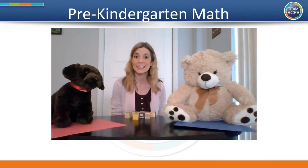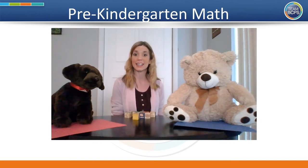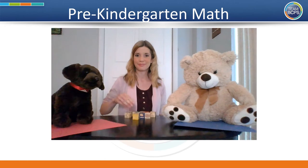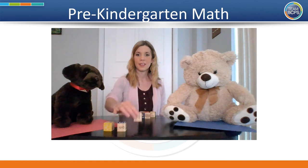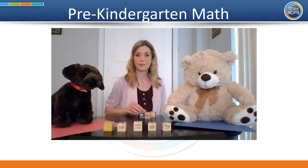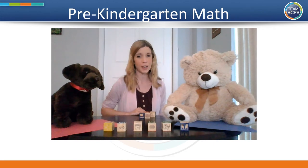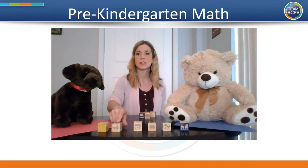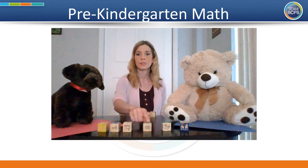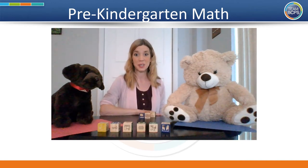We're going to pack 6 snacks to bring with us on our picnic today. How many? 6. Go ahead and count out 6 of your objects. 1, 2, 3, 4, 5, 6. Good counters always double check, so go ahead and count again to make sure you counted out 6. 1, 2, 3, 4, 5, 6. I have 6, do you?